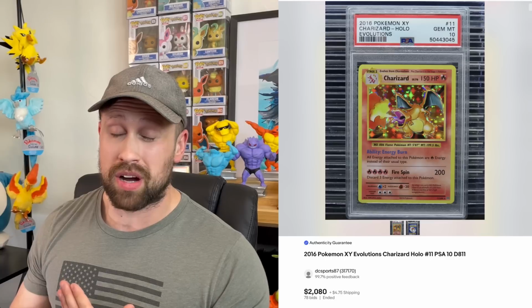Then a couple of higher end Evolutions cards. Here is a Machamp pre-release staff promo in PSA 10 that sold for $1,151. And then we saw a regular holo Charizard from Evolutions. We haven't seen this card come by in quite a while, but it's still selling for about $2,080.